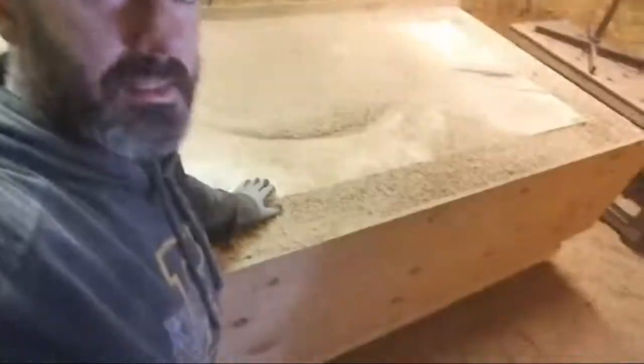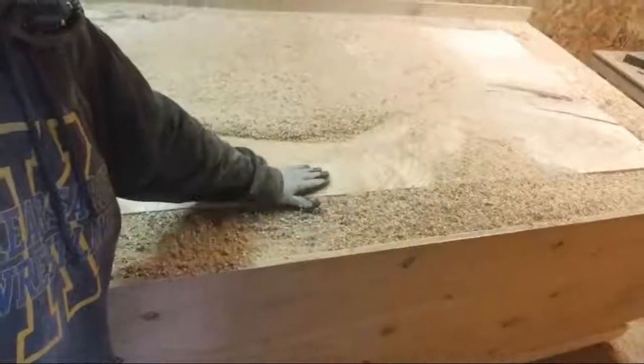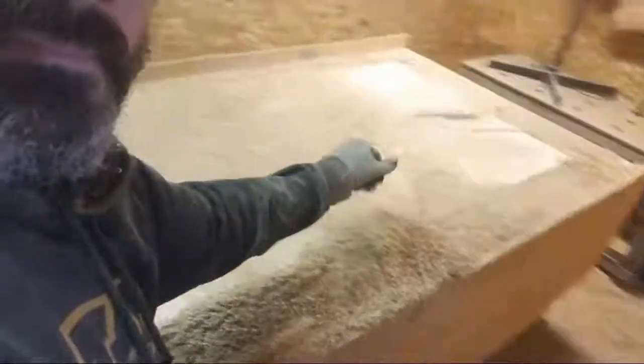And you can see the mess that it makes. This slab is still almost 2 inches thick, and there are the shavings on this table. This is probably about 6 or 7 inches wide, just from the pass that you saw me make in the past hour. And then you can see the floor is covered. There's probably 2 or 3 inches of shavings on the floor. It makes a big mess, so if you're ever going to do this, be prepared. I wasn't. My shop at home turned out to be a wicked mess, which is why I was really happy to bring this into this enclosed room where I only flatten and sand slabs, so it just contains all the dust and shavings.